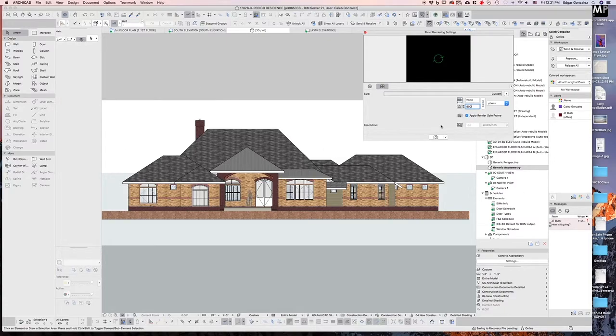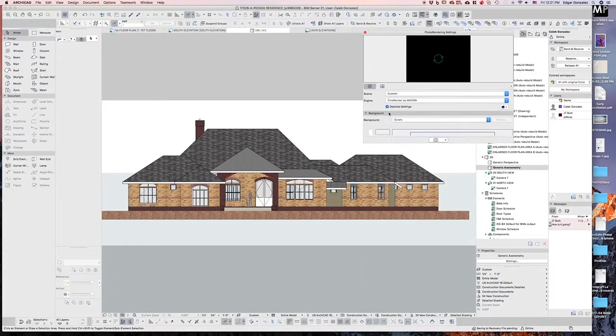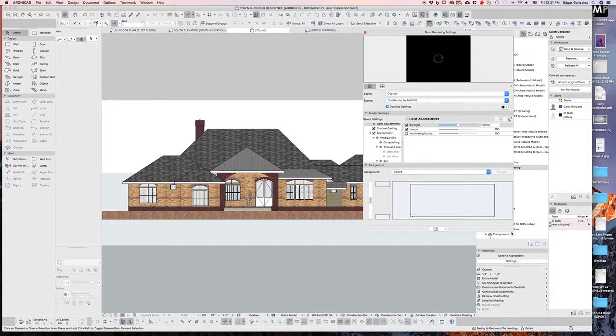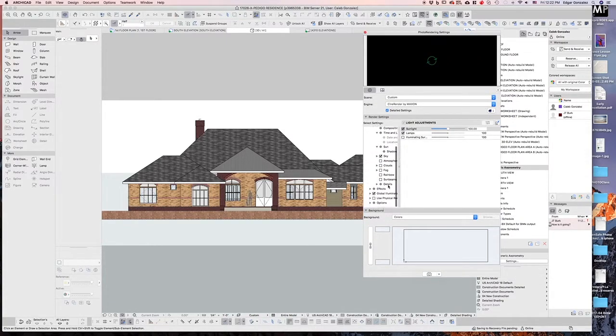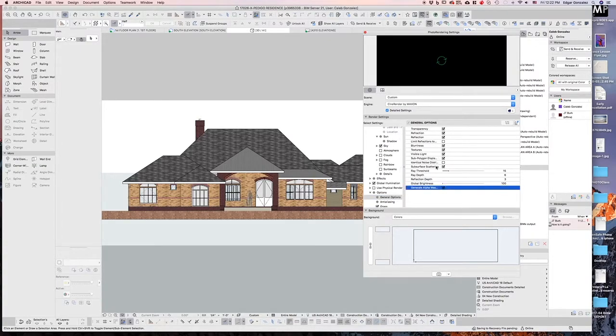I'm rendering an elevation. I'm going to a setting here. Oh, I'm sorry, detail settings. I'm going to go to detail settings, and I'm going to go to options, general options, and I'm going to turn on alpha channel, alpha masking. I'm going to enable it, and what it does is that whenever I render, it's going to render the geometry, but whatever is outside of the geometry is not going to have any fill pattern, and that's going to be useful in the elevation. So I'm just going to create that render.